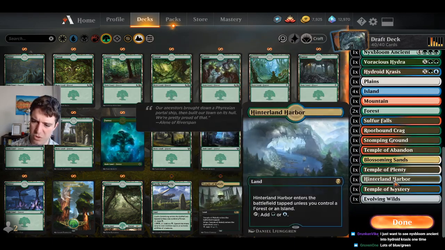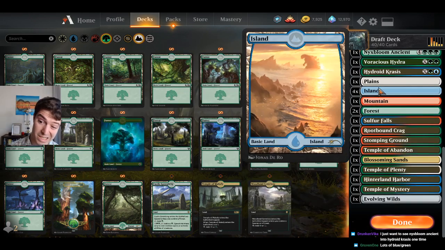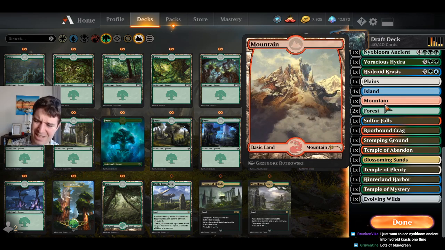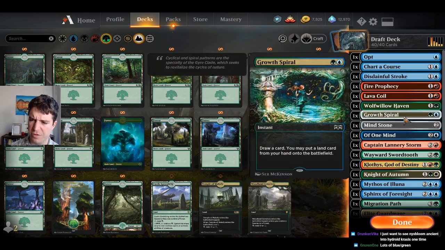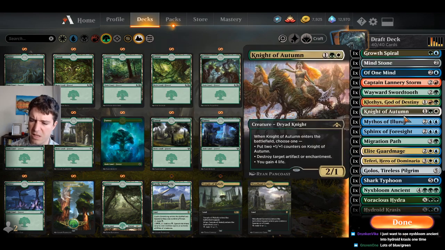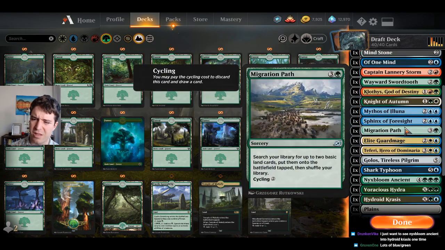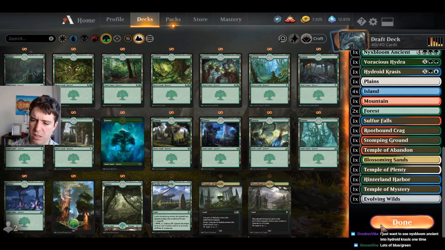Blue, we've got 1, 2, 3, 4, 8 blue sources. Slightly low. But with Evolving Wilds and... We don't really have any basic land search, do we? We have a Migration Path. Yeah, Evolving Wilds and Migration Path, I want one of each basic here at least.